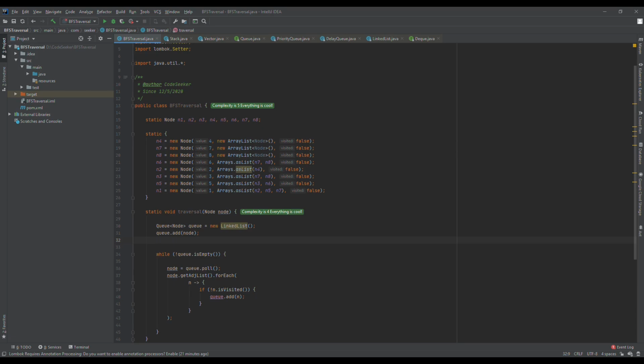Similarly, we can mark this node as visited, because once it is reached to this method it means it is already visited. So I'll mark it as visited true. Okay, our first node is inserted into the queue here. Then I'll come to this while loop and see whether the queue is not empty. Then it will come here and get the first node from the queue, read the adjacent nodes of that node, and insert them into the queue if they are not visited.